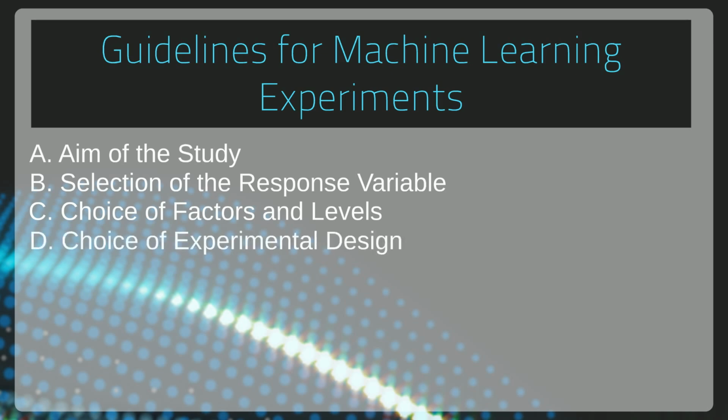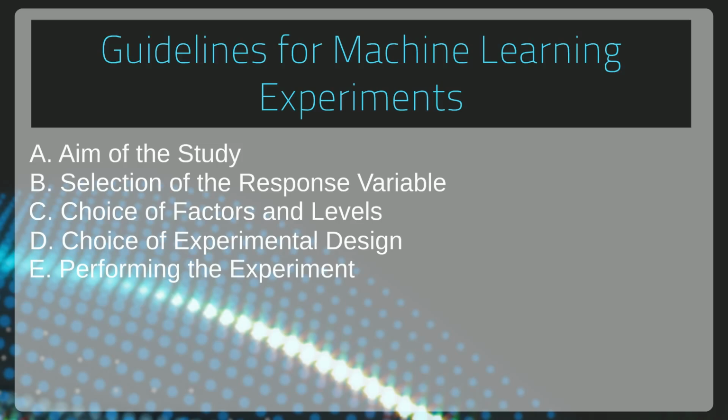The next step is going to be the choice of experimental design. So it is always better to do a factorial design, which we'll talk about a little bit more later, unless we are sure that the factors do not interact. So replication number depends on the data set size, and it can be kept small when the data set is large. So we don't necessarily need to repeat depending on our data set, and we're going to talk about experimental design in more detail later.